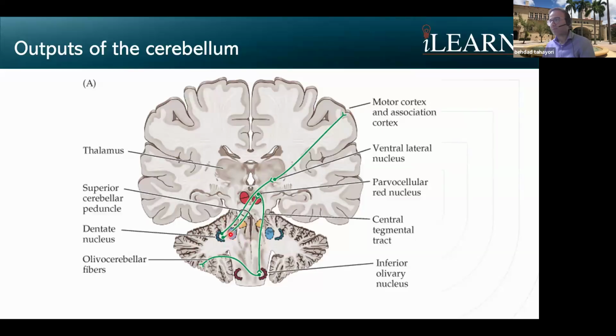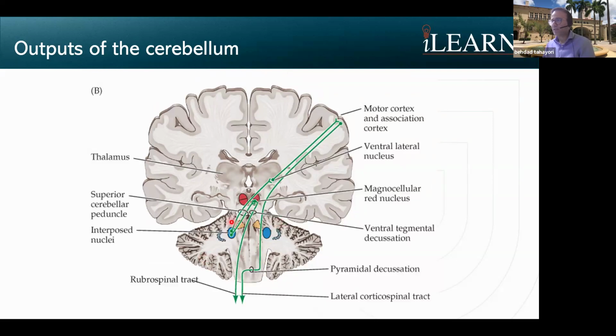Okay. We have one motor generating area called the red nucleus. As you can see, it sends to the contralateral red nucleus because red nucleus also sends the information to the contralateral side of the body. I skipped the definition of this long feedback loop. This is something interesting you can study on your own. That is, as you can see, there is a long loop here. Sends out, goes to inferior olive, and goes back to the cerebellum. We are not discussing this one. If it catches your eye, this is a long loop in cerebellum.